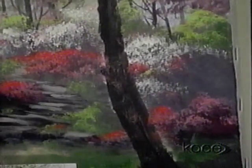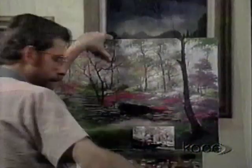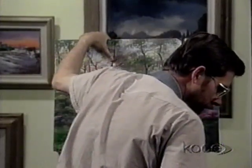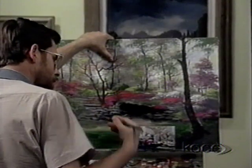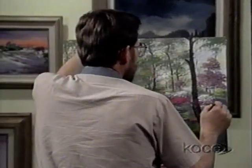See how beautiful? That just really brings the painting to life. I just think that's an incredible thing. And what's neat about this is you can really see the complementary color scheme really coming to light here.